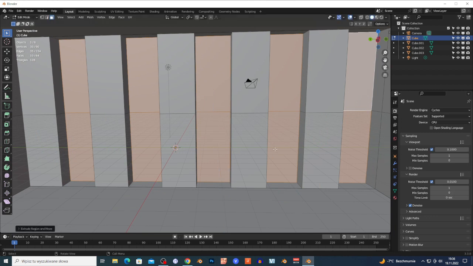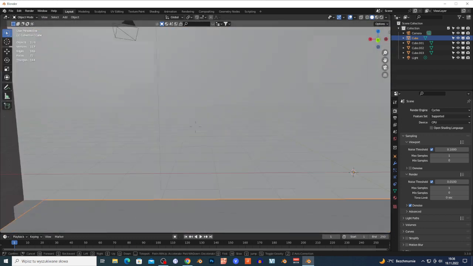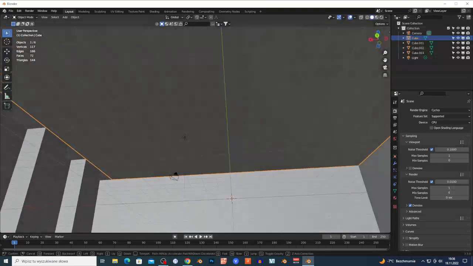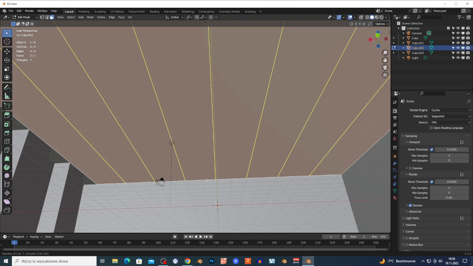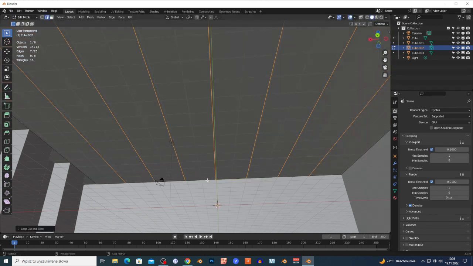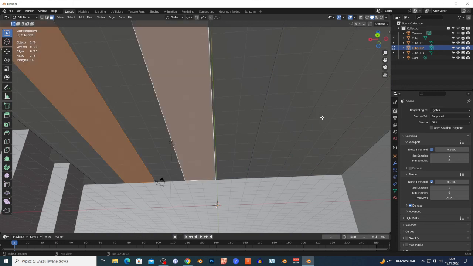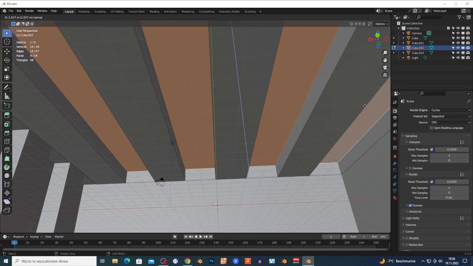And you can do this on the same wall and a different wall. So press Tab. Yes, I have detail right here. I have my windows, and I can create the same detail right here, or maybe on the roof if I want. So I'm gonna select the roof, press Tab, and Control R to add loop cuts, of course, and scroll the mouse to add more of those lines, maybe something like this, and left click, press 3 once again, and select those faces by holding shift and left click, and E, and you can extrude this, as you can see.